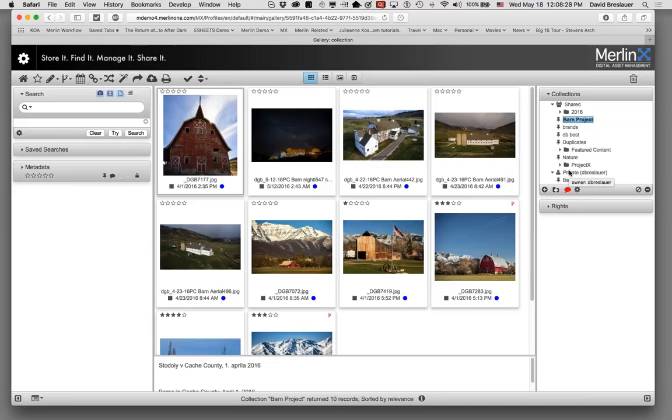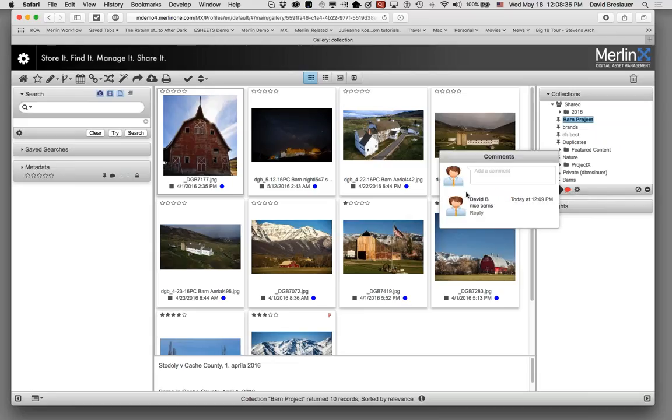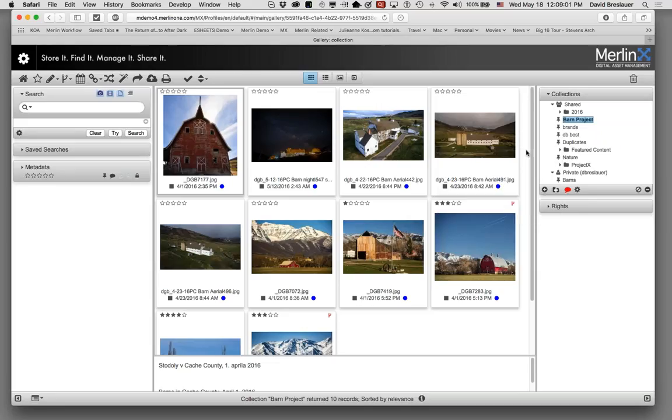Someone could log in, and because the commenting icon has turned red, you know there are some comments associated with it. And what's really cool is the picture that shows up here. I've used a generic picture in this case because I was making some screenshots, but you could make your own photo show up here if you wanted to. You can also create your own user-friendly name in addition to your login name. So if your login name might be something obscure, you could put your own friendly name in here so that people know who's really making the comment. So I did want to share that with you.